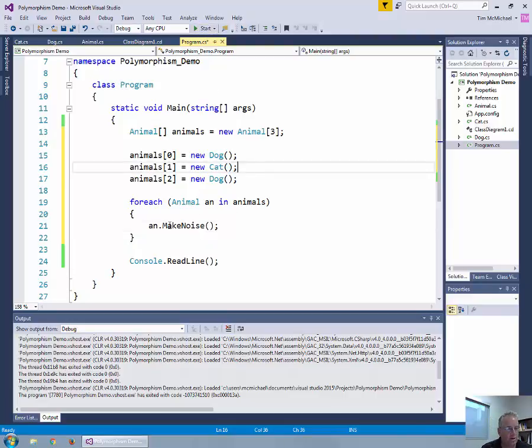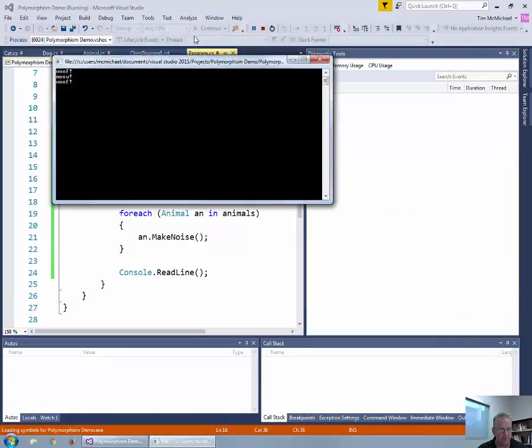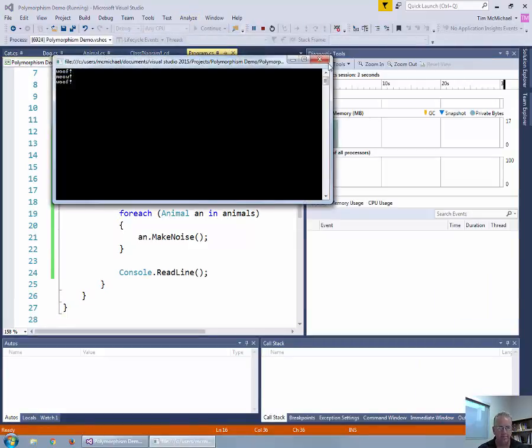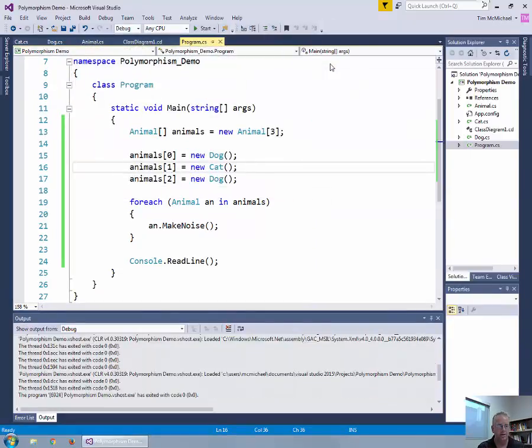and every time we go through the loop, it's going to pull out the next animal in our collection, and it's going to call makeNoise. And at that point, that's when it's going to realize, oh, this one's a dog. I need to call dog's makeNoise method. Oh, nope, now this one is a cat. I better get the makeNoise method from cat. And so we can demonstrate how this works. And there we go, woof, meow, woof. And so this is another implication, something you can do with your newfound polymorphism knowledge. And so I'll wrap up the demonstration there.